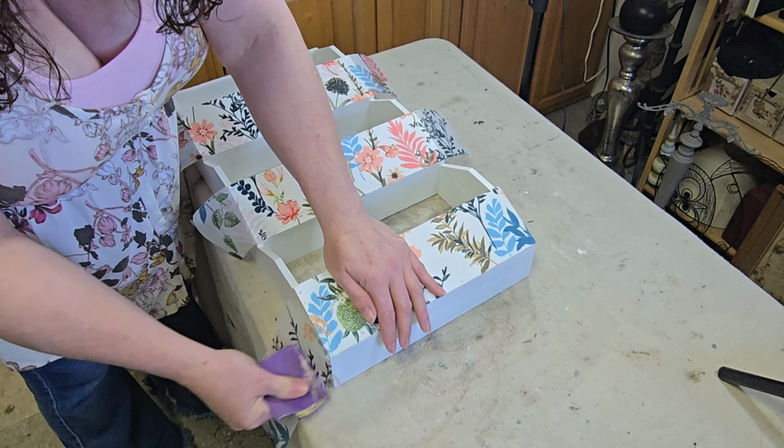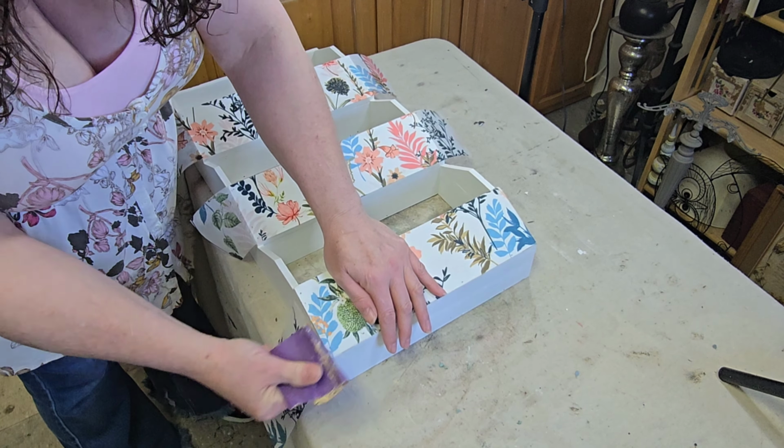Then it's time to sand off my excess paper. The key here is to make sure your decoupage medium is completely dry before you attempt to do this, and I'm just using some 150 grit sandpaper and a downward sweeping motion to release that excess paper from my piece.